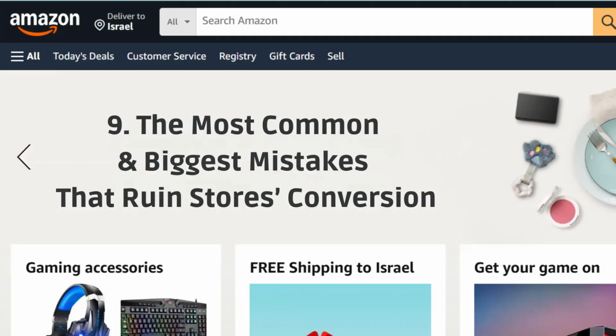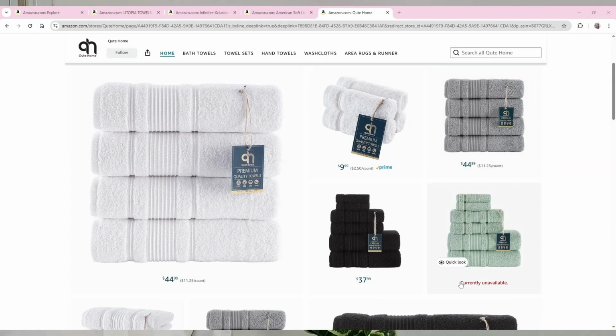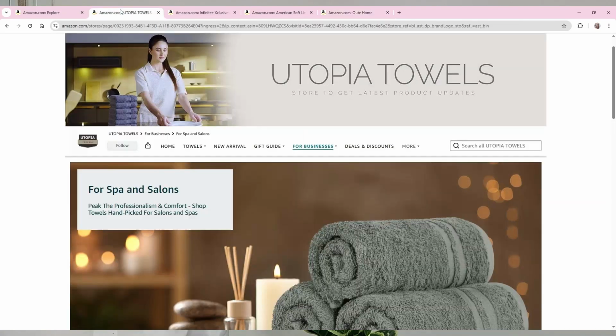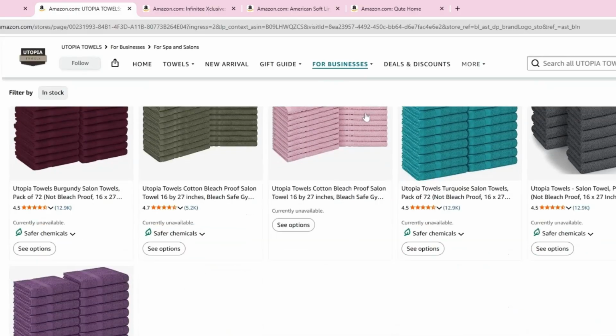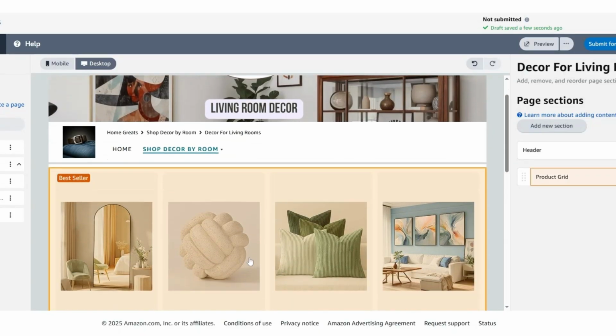9. Mistakes to avoid. What product should you never show on your store page? You should never display a product that may one day go out of stock. Sounds obvious, right? But how can you predict the future? Except for obvious stockouts that are probably going to happen in the next 2 or 3 months, you can't know ahead of time what will go out of stock. So you need to prevent this from happening, and Amazon made an easy fix for this.